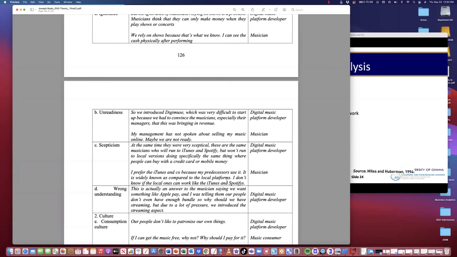So what he does is, because he's triangulating and coming up with core conclusions about what's happening in the Ghanaian music industry, he cannot use one person's view. He always has to use the developer and then the musician so that he can get different views. And these are different musicians. In fact, Joseph should have written musician A, B, C, so that he can know that maybe this is a highlife musician, a hip hop musician, but he didn't do that. That is more data he could have given. Do you understand what I'm trying to say?